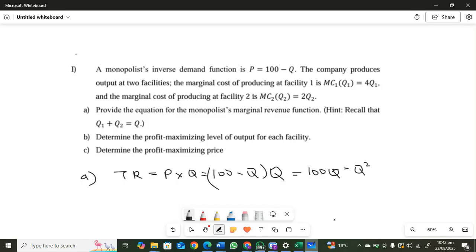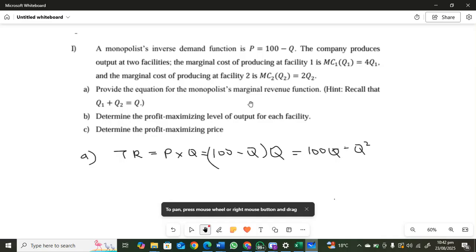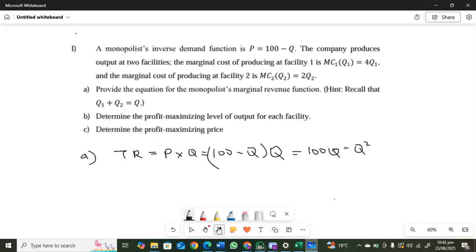Okay, then marginal. Now, as I said, this is an easier way to do it so that you're not wasting time in the exam. If I wanted, I would have started by substituting Q with Q1 plus Q2 and including it there, but you have a lot of calculations to do. Then remember, marginal revenue is the derivative of the total revenue. So we derive this function. When we derive 100Q, we get 100. When we derive Q squared, we get 2Q.